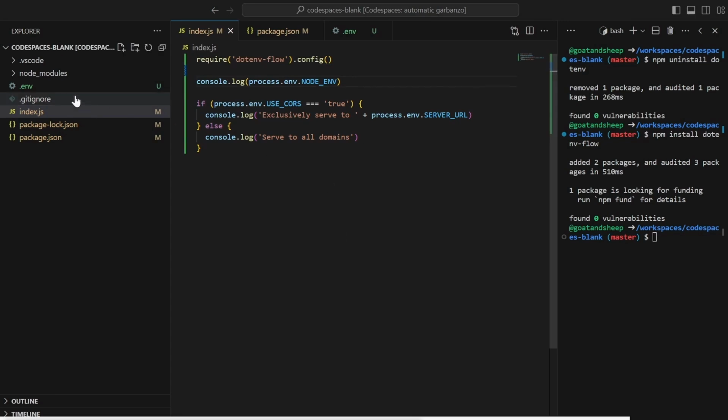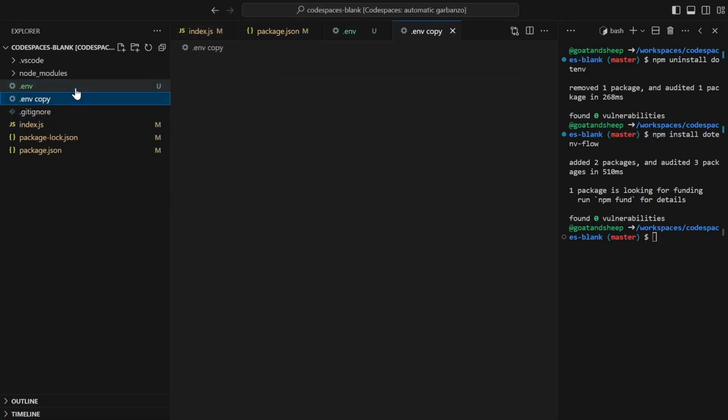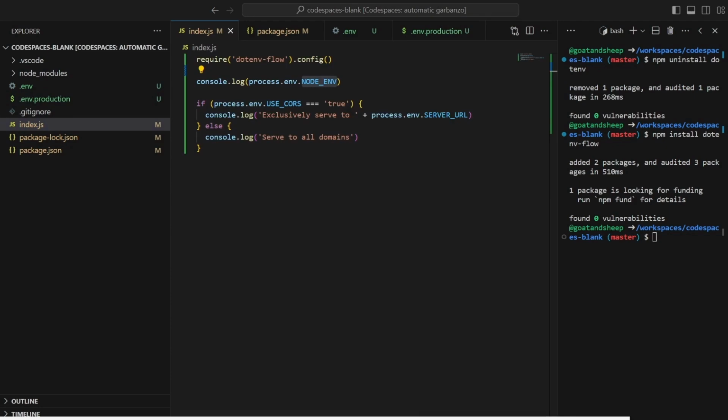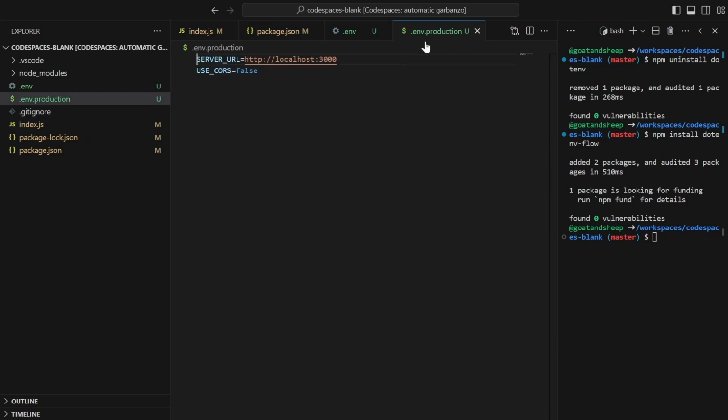Next thing I'm going to do is make a copy of my .env, so we now have two configuration sets. I'm going to put at the end of the file .env.production. The way it works is when the value of node-env matches the suffix of .env.whatever, that file is chosen. In this case, I only have the copy production.